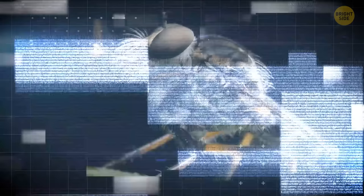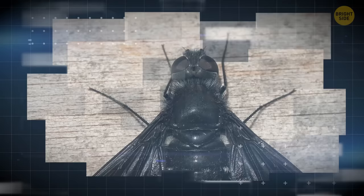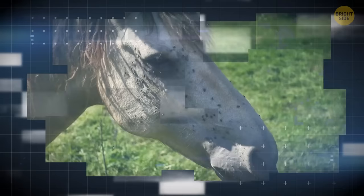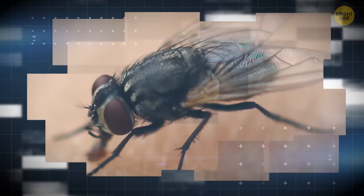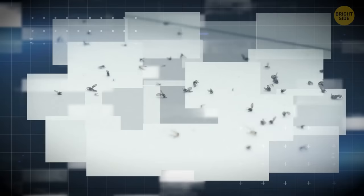Black flies also feed on blood, but they don't do it as carefully as mosquitoes. The female black fly lands on the prey, uses its sharp jaws to cut the skin, and devours its lunch. Fortunately, they don't bother people too much — their main target is livestock and wild animals. Horse flies and deer flies are the real human enemies; their bite is quite painful. Ordinary flies that live on the street and inside human houses are super annoying, and they can feast on your skin without even biting you. Everything they need lies on the surface — you secrete sweat, proteins, carbs, salts, sugar, and other chemicals that the fly collects with its proboscis. It hardly understands that you're a living being and doesn't want to share your food with it. That's why a fly isn't afraid of you.